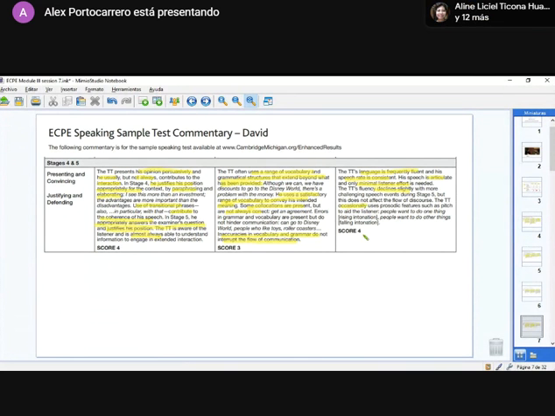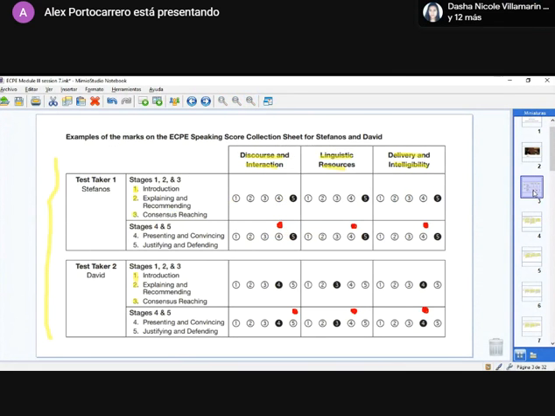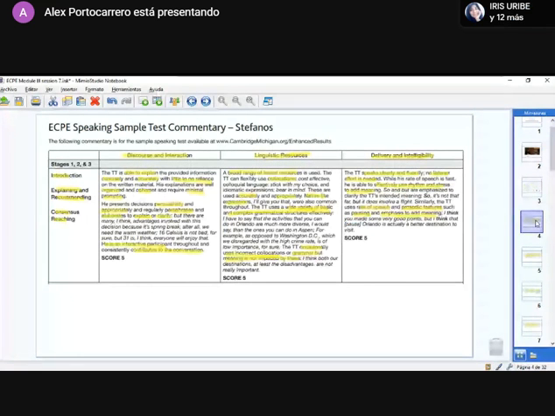So, this is something you will have to do as part of your assignment. You will have to present the scores for the test takers. There will be 3 test takers because it's going to be in groups of 3. So you will have to present this for 3 people: test taker 1, test taker 2, test taker 3, with their names, and divide it like that and score like that, right? And then you will also have to add a score justification for each of the sections.